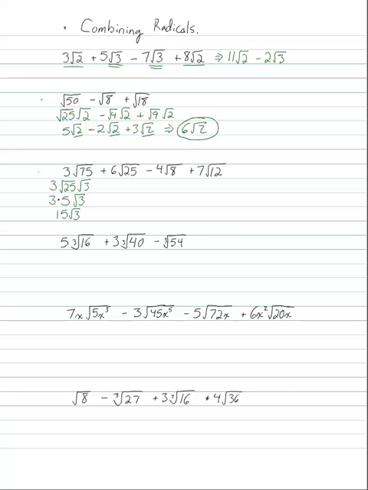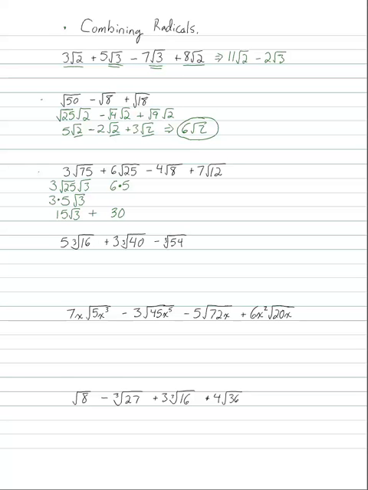Okay, now I'm going to move on to my next one. Plus 6 square roots of 25. I don't have to do anything to the square root of 25. I know what square root of 25 is. Square root of 25 is just 5. So this was 6 times the square root of 25, so I'm going to make it 6 times 5. So that'll be 30. These are being added, so I'll keep them added.